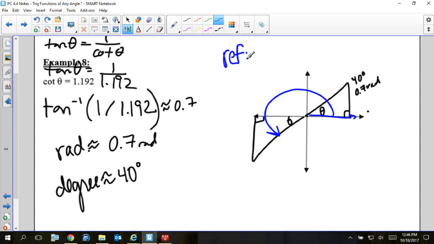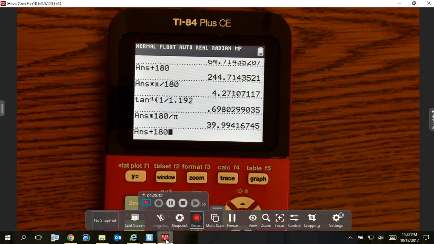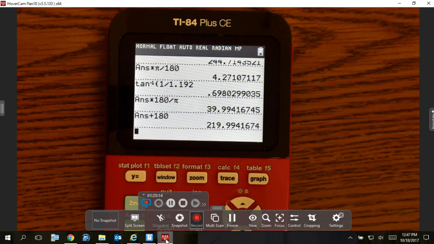Do we have our reference angle yet? Right, it's the same as the quadrant 1, the 40 degrees or the 0.7 radians. That's our reference angle. So how do I get all the way around to there? Add 180 or add what to that? Pi. So we're going to add 180, or we're going to add pi, depending on what you found first. Whatever's in your calculator, make it easy on yourself. Degrees is on my calculator. So I'm going to add 180, and I'm going to get 220 degrees.